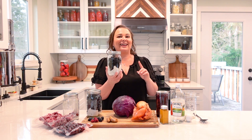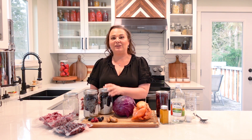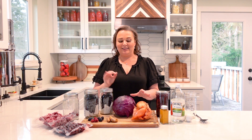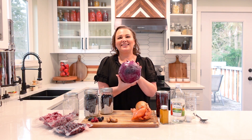I'm going to go over the colors these produce in a second, but these are some of the different items I use. You can use fresh or frozen, whatever you have on hand, to make the different colors. Cabbage is one I don't talk about very often, so I thought this was a good time to bring it up.